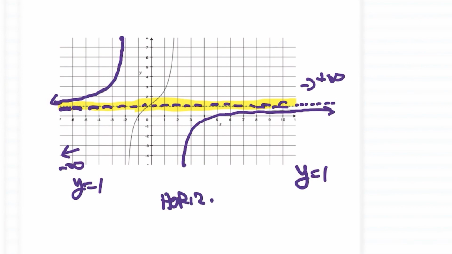Just like graphs can have vertical asymptotes, they can have horizontal asymptotes. As it's going to positive and negative infinity, the graph is going to end, as it's going off into oblivion, into infinity, by approaching and looking like that horizontal line, y equals 1. And that's really all a horizontal asymptote is: what is happening to the end behavior as it's going to positive and negative infinity.